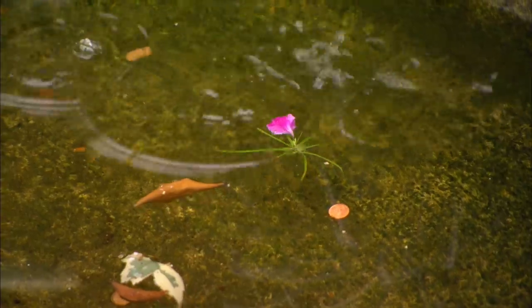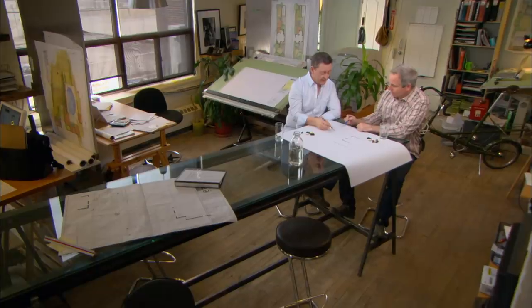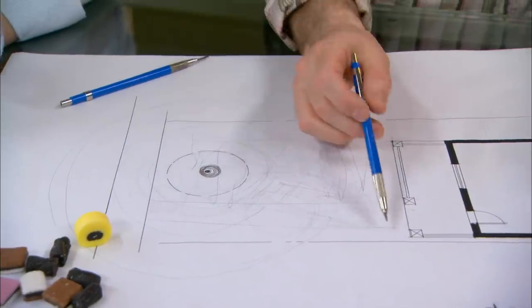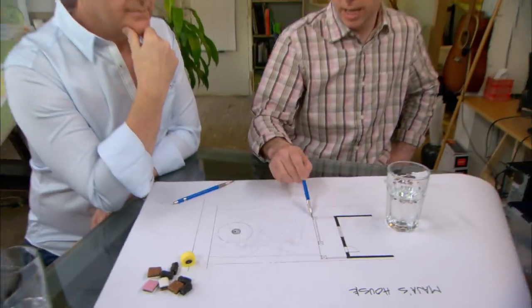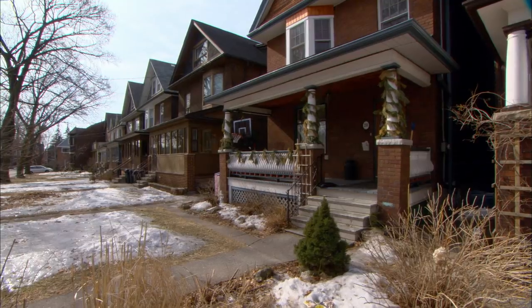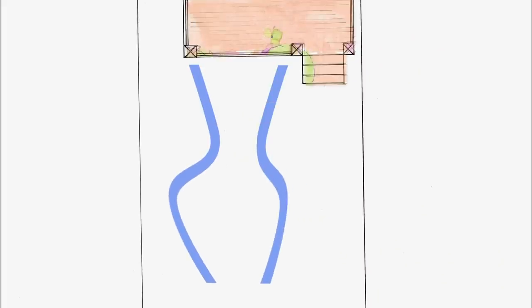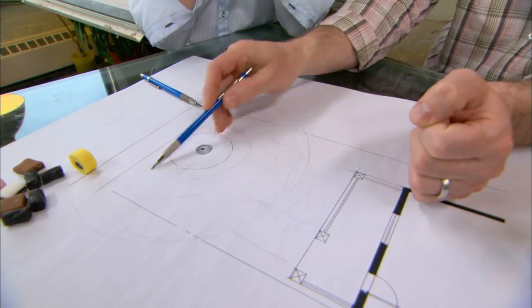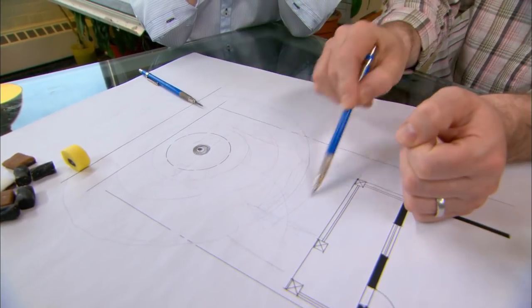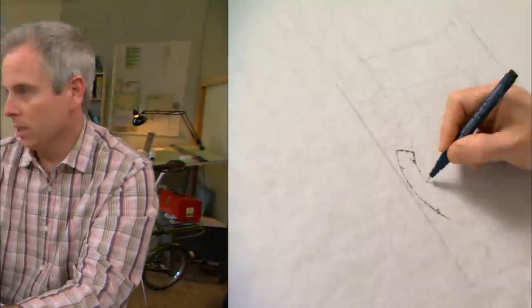My wish is that we get Maya's front yard all sorted out in short order. I don't think Maya wants us to just come in and plaster a whole bunch of hedging. No. I agree. It's a lovely old neighborhood, but there's a little bit of a blandness going on in the front yard. I think there needs to be some element of a curve in there. And she's a girl, and she's curvy, so we can do something kind of curvy. You know, either the walkway could be arced and the beds could be squared off so there's a nice combination, or we could get something going where the walkway is very rigid.